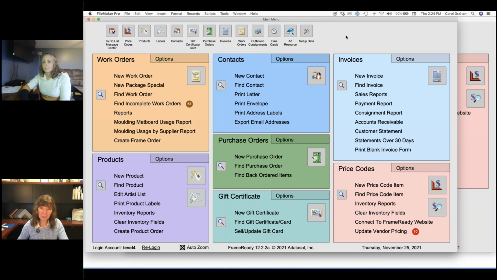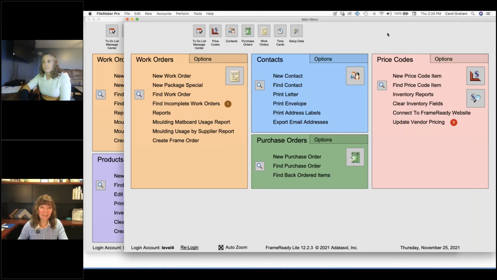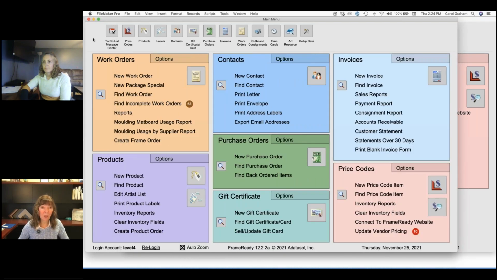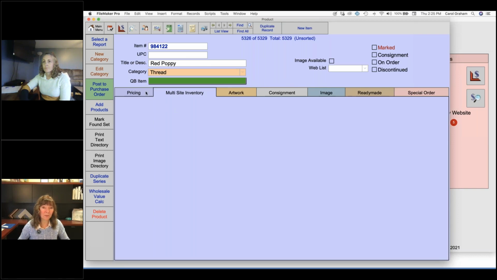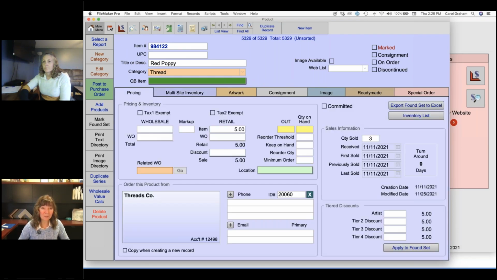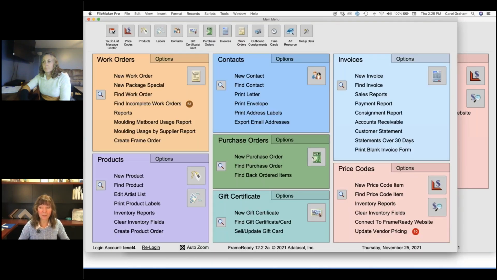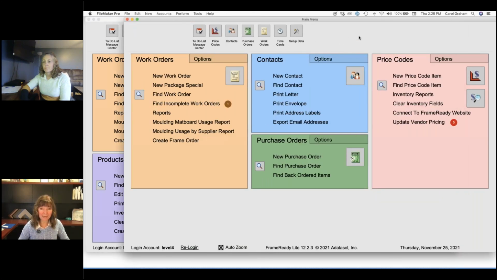The other question is, if I have multiple stores, what would you do? Even if you have multiple stores, you can still use the FrameReady Lite in your craft store or camera store to network between the additional stores that you have. And you can do that also with the FrameReady Standard. One of the differences is that because with the FrameReady Standard, you have the ability to use the products file, you would also be able to see the inventory at the other stores for these items as well. So that's a benefit in using the standard version if you do have retail products that you want to sell. Otherwise, if you're going to be networking with multiple stores, the Lite version works as well if all you need is to price the frame and that's it.